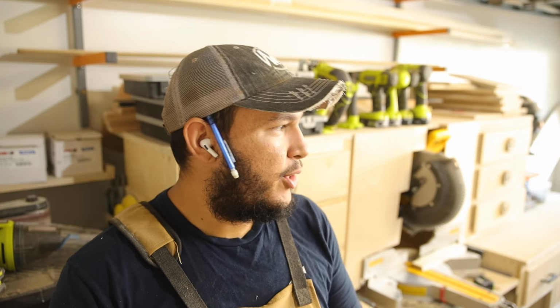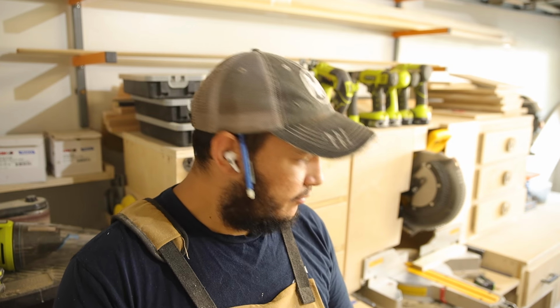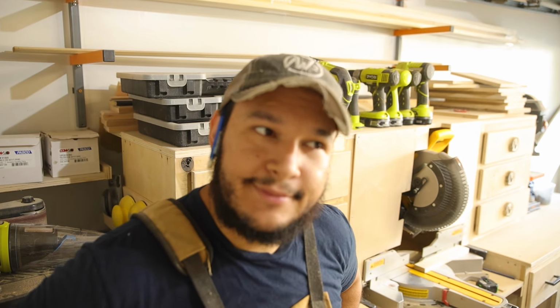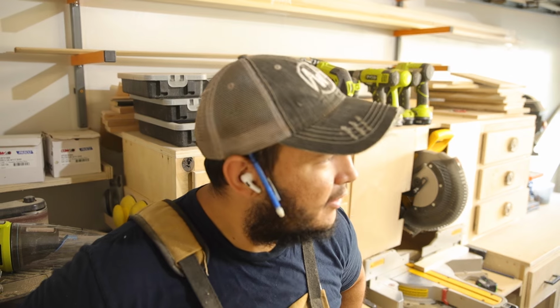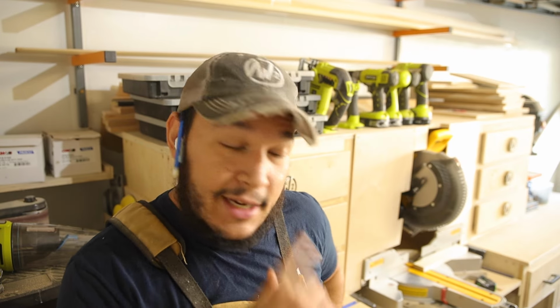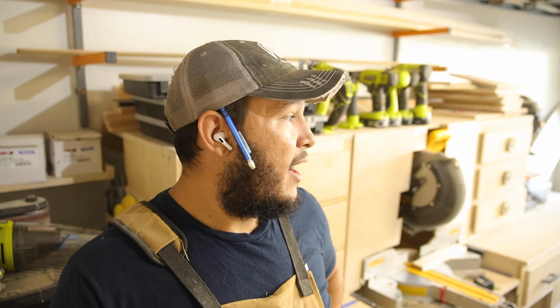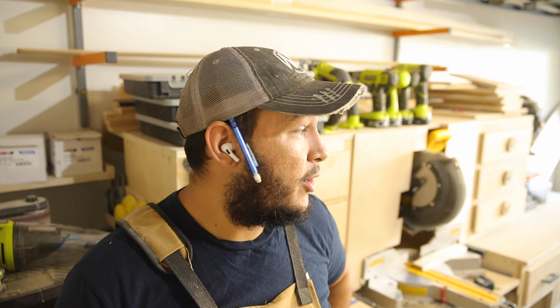I'm going to need to sand everything, probably to 120, put, oh man, English is hard. What is that called? The white thing. The primer. We're gonna prime everything. And then we're using pure white from Sherwin Williams, Emerald. And so it's gonna be a pretty simple thing. There will be some trim at the bottom, probably some cut around, but we're almost on the home stretch. So yeah, let's keep going. Let's get this face frame going.